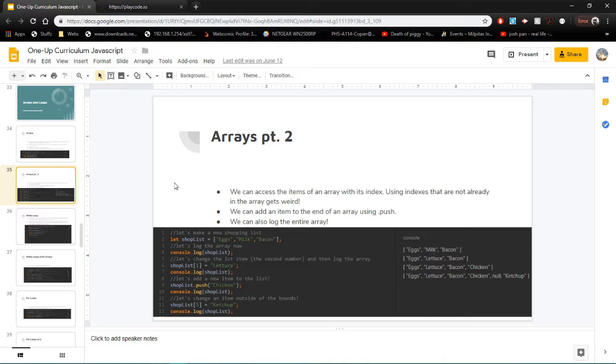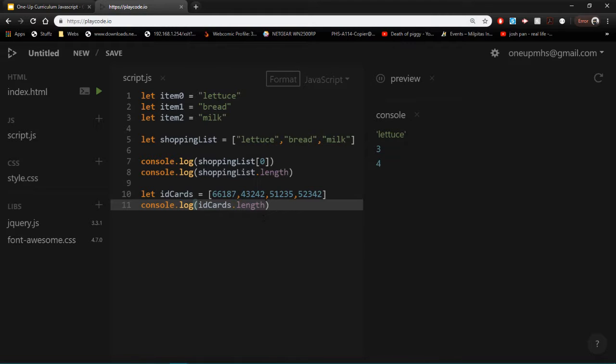Alright, so what's next? We have some more information about arrays here, like how we access them. Again, we type in the square brackets. If you can't find them on your keyboard, by the way, they're next to the P key: I, O, P, and then come the square brackets. They're under the curly brackets, and we'll get to the curly brackets a little bit later.